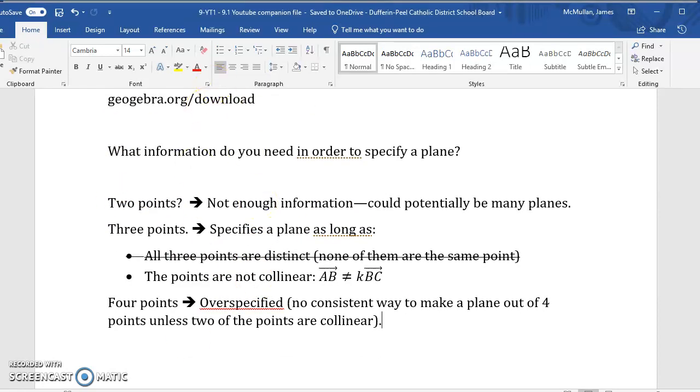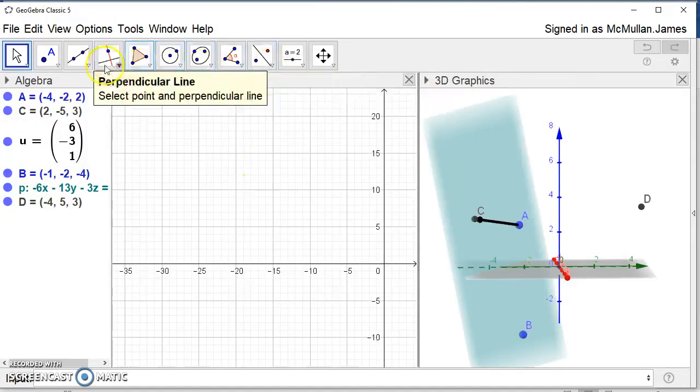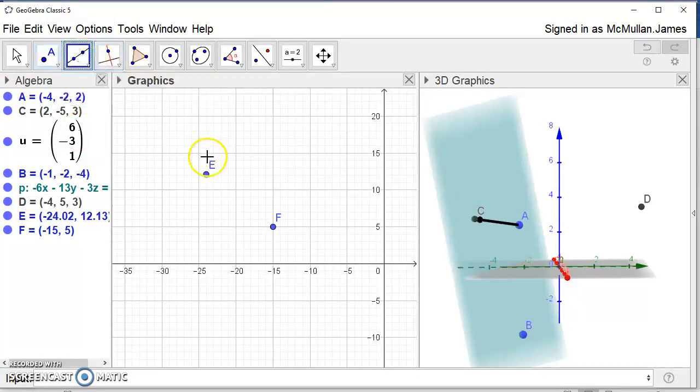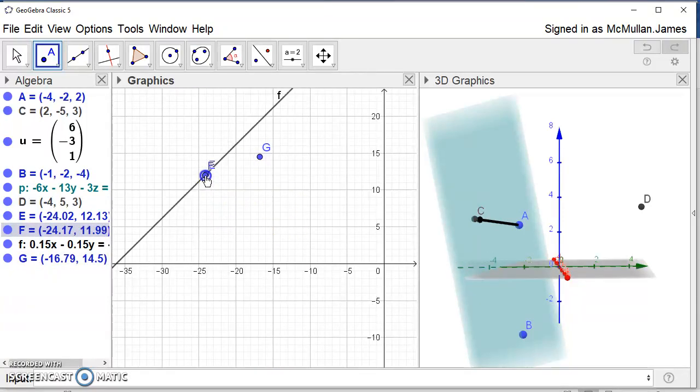So if you want to think back for a second and just think about 2 dimensions, right? In 2 dimensions, we know that if I draw 2 points, I can always make a line using 2 points. If I draw a 3rd point, most of the time that 3rd point is not going to be on the line, right? This is the same sort of analogy. So in 2 dimensions, 1 point is not enough information. 2 points is exactly enough information as long as the 2nd point isn't right on top of the 1st point, and then the line disappears.